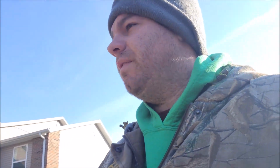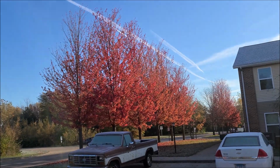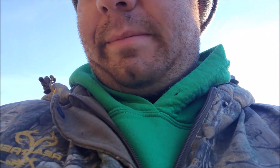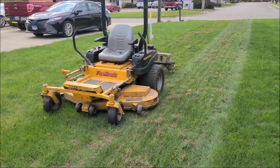We have got some stuff to do today, but we're not going to do it quite this early. I was going to, but it's just too frosty out. Trees look pretty and everything, but yeah, it got down to like upper 27 and 28 is what it got here last night. Nice and frosty.